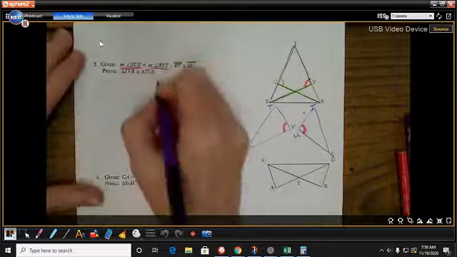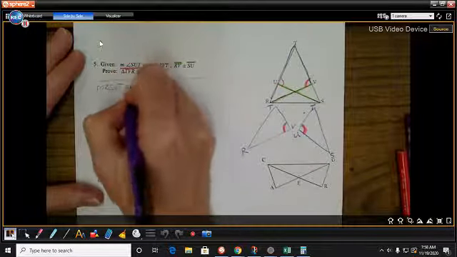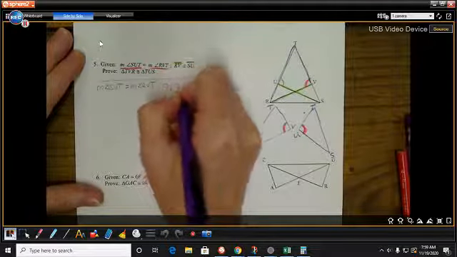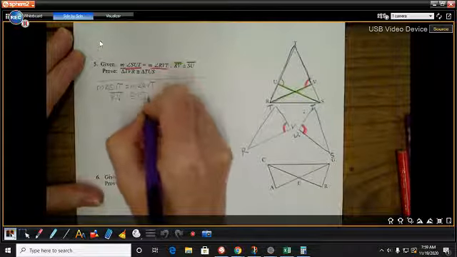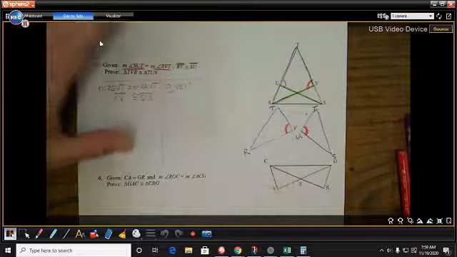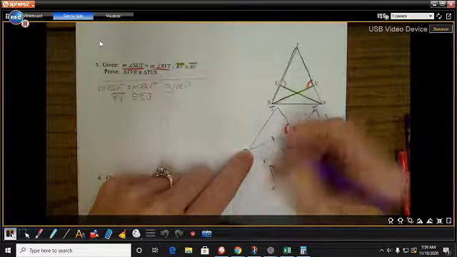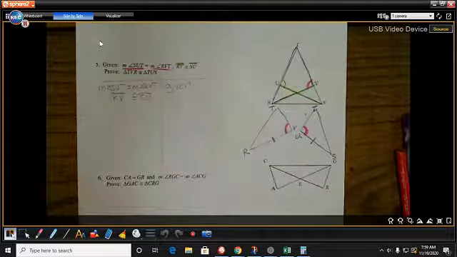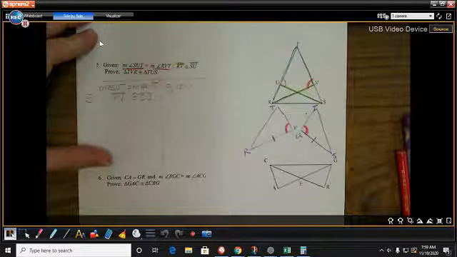So I'm going to take that and I'm going to start. The measure of angle SUT is equal to the measure of angle RVT. That's a given. And I'm going to go ahead and write my other given. RV is congruent to SU. Okay? Well, RV is in my purple triangle that I'm trying to prove, and SU is in my purple triangle I'm trying to prove. So I have one segment given to me.